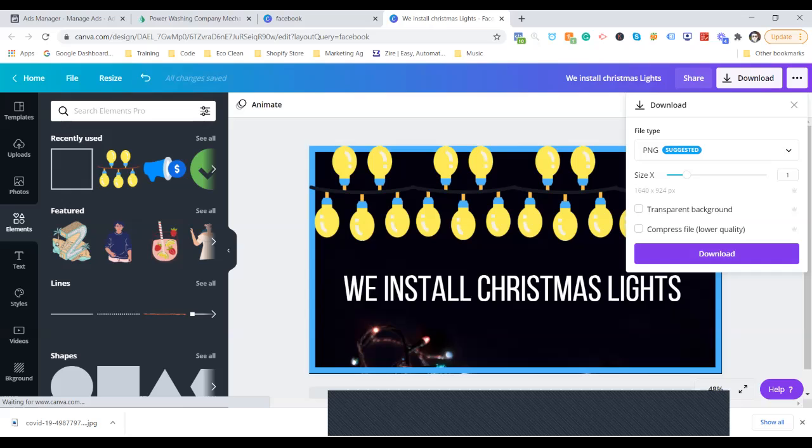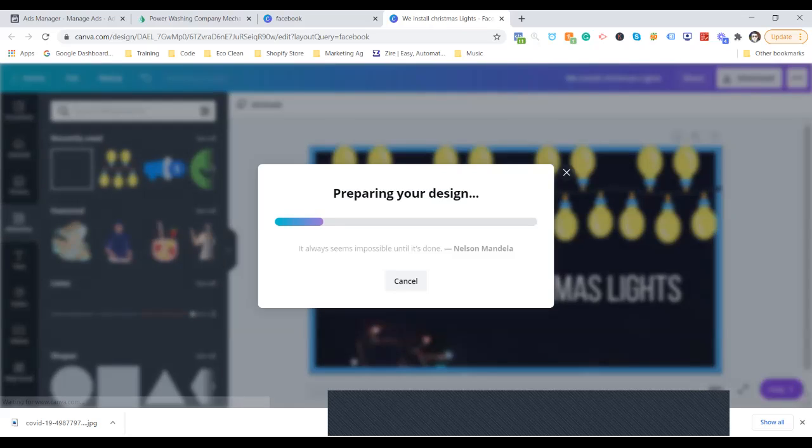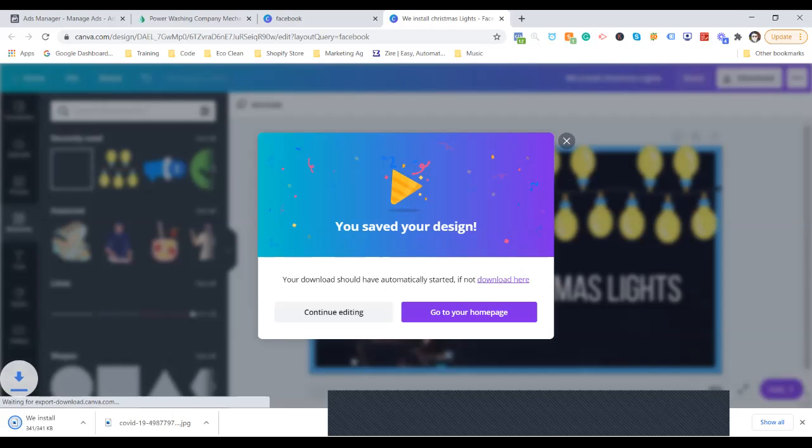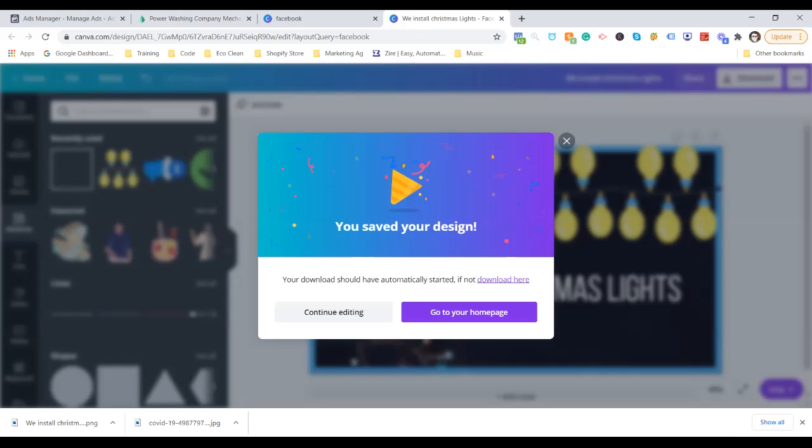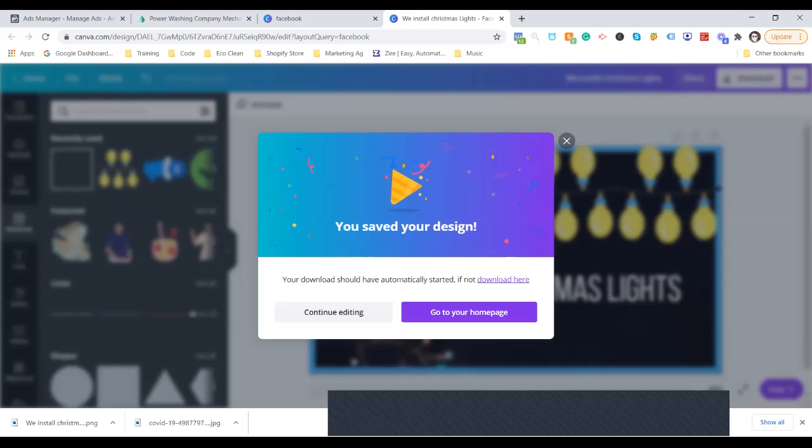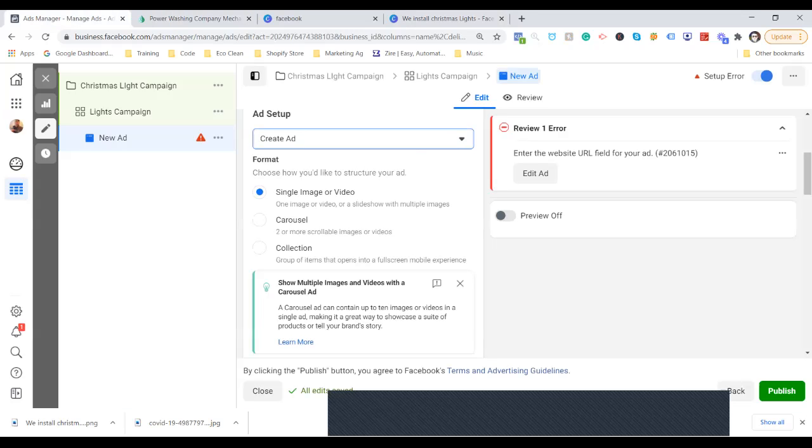Okay. Now that I have the image that I want to use for my ad, which is extremely important, do not overlook this, something that's going to capture attention and relate to the service that you offer. For power washing, it's very simple. You can do a before and after picture, put it together, make it look good. Boom, there you go. You can do the same thing with Christmas lights too. You can do what the house looked like before you installed them and after. That's certainly something that you can do, and it's something I would actually encourage you to do if you have the before and after pictures.